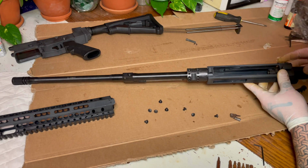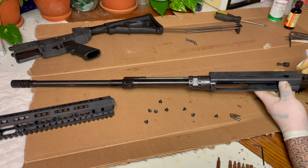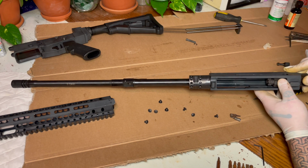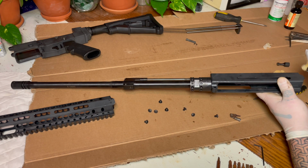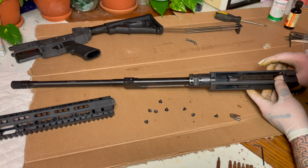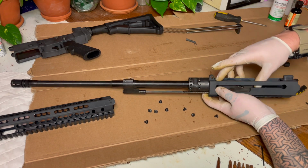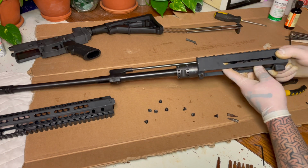And we are gonna get that cam pin right in there. Can we do that? Actually need to come all the way forward. If we can do that. Yeah, that would totally work, because that whole cam pin won't rotate. Okay, well, let's put the charging handle back in, the very loose charging handle.